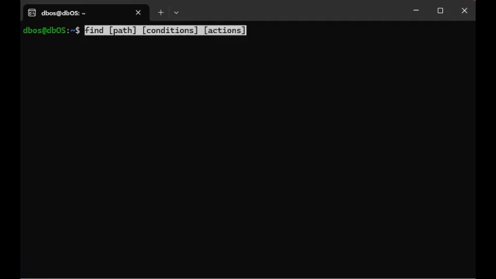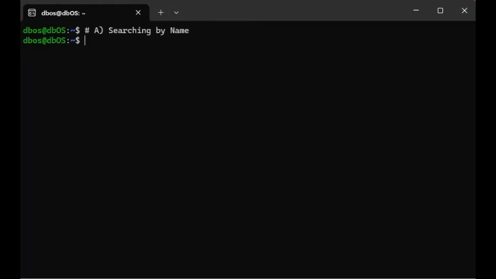So find, the path, and then the conditions, which you will see later on, as well as the actions that you want to be done by the command itself. There are a couple of variations or applications of the find command, but we'll be focusing on a few of them just for you to have an understanding.